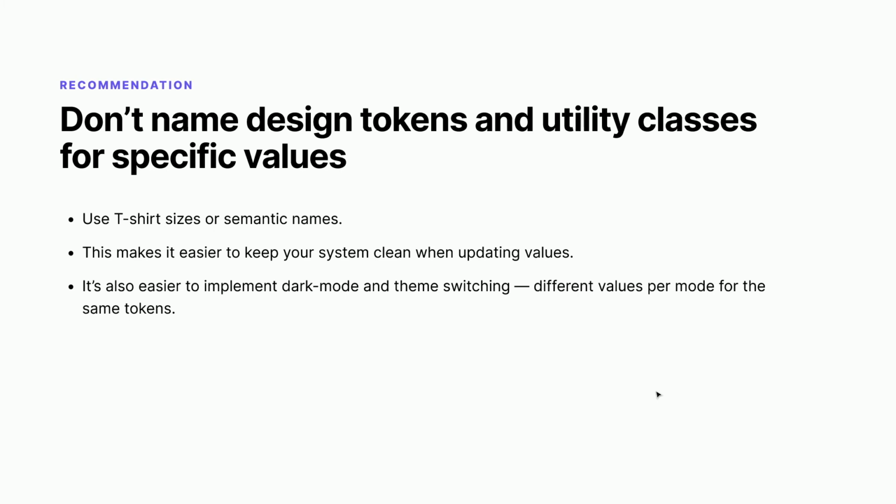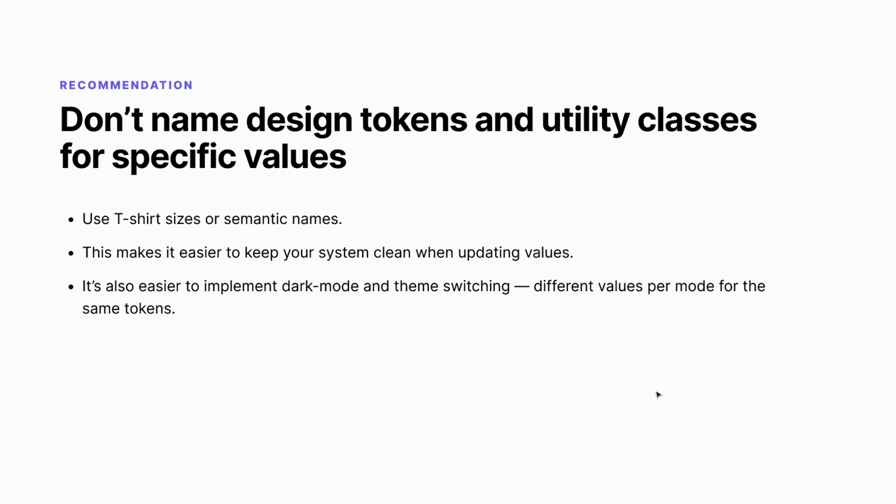This is recommendation number 3, and this is a quick one. Just this one little slide here. It's: Don't name design tokens and utility classes for specific values. And it kind of goes back to the primitive token thing. It can get messy. Like if you had text font size 12, text font size 16. Well, what if you change your type scale and you want different numbers? It's just a big mess, and then you'd have to manually update all the usages of those. So name them for semantic values, like what they do, or for numbered ones, use t-shirt sizes, like small, large, extra large, 2X. It's so much easier if you want to make updates down the road.